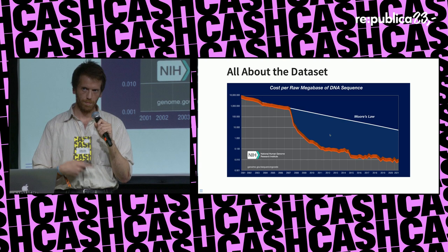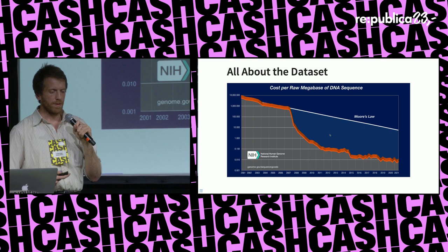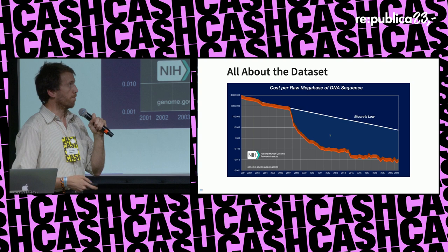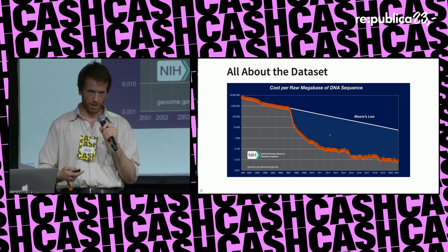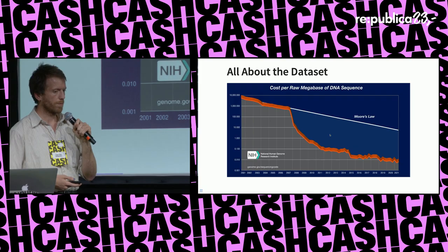Unfortunately, this wasn't the case, and there was a sort of winter where people realized that genetics was very complicated, and there wasn't going to be a gene for this and this and this. There's no gene for very specific things like musical ability or whatever. But the cost of sequencing went down, and then in 2007, it really dropped off a cliff. Now we're in this realm where sequencing is incredibly cheap. Commercially, you can get it done for $500. In labs, it's more like $100 per person to get your entire genome sequenced.